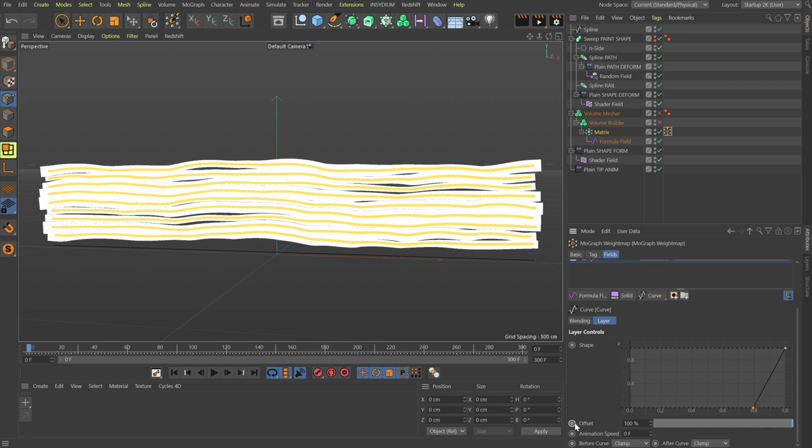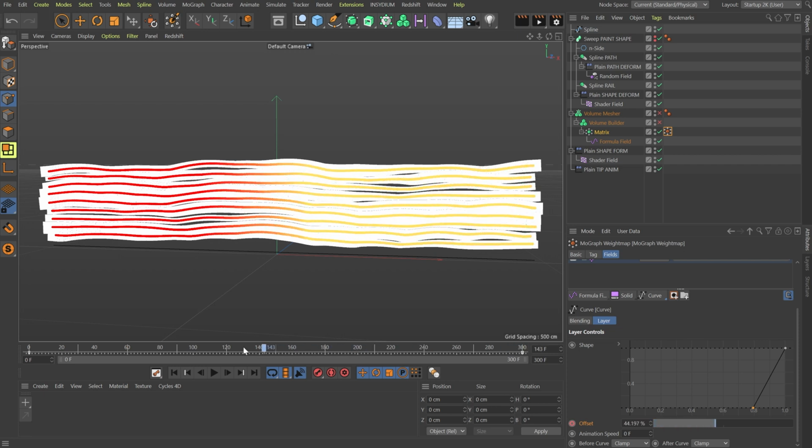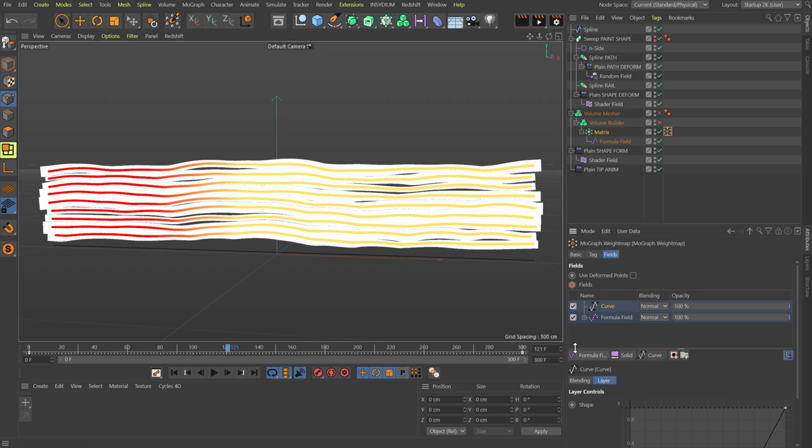So it would start from 100% and it will end here at 0.8, it's like 80%, so we have a size of 20% for this curve. So we need to put here a minus 20%. Okay, let me show you how it animates. Okay, now it's too regular. I would like to change this just by adding maybe a shader field again.